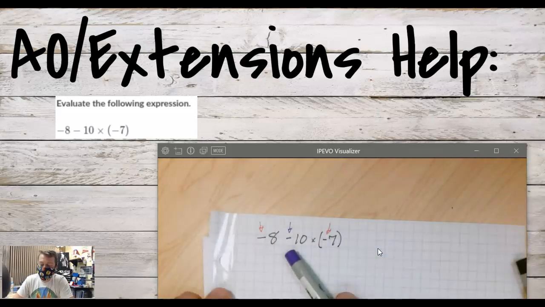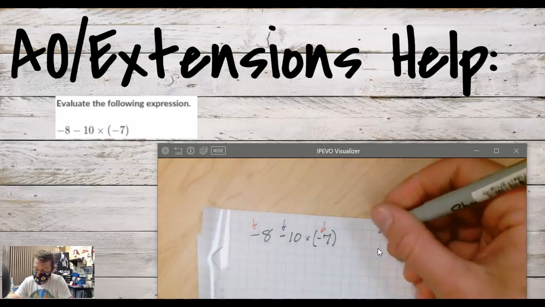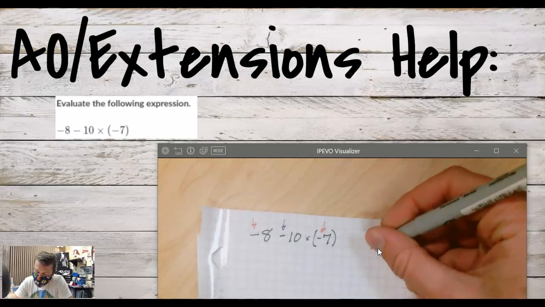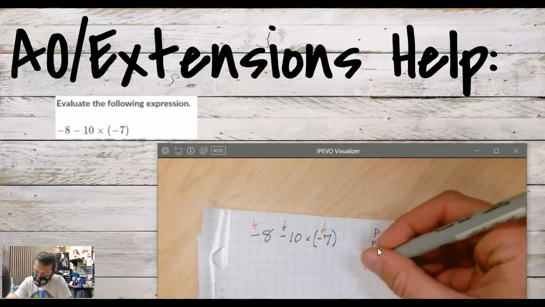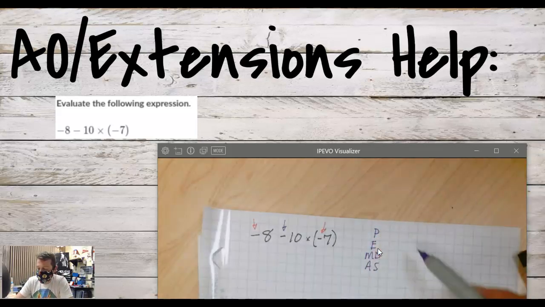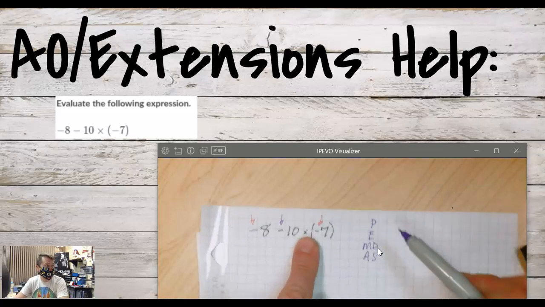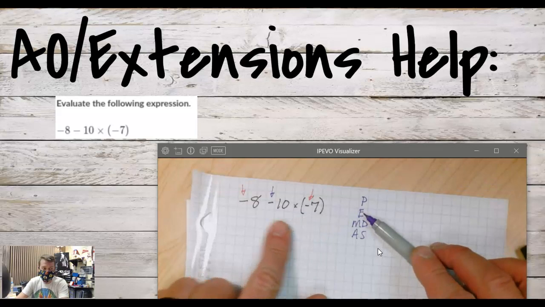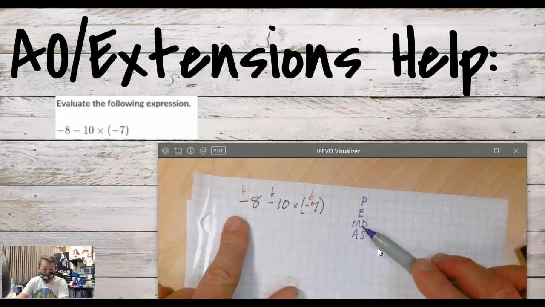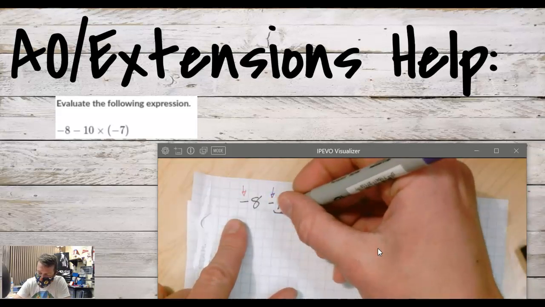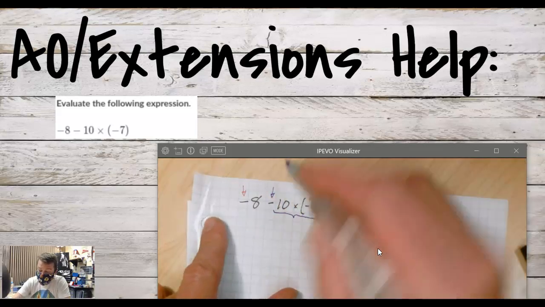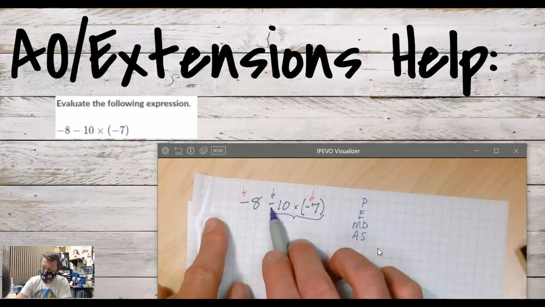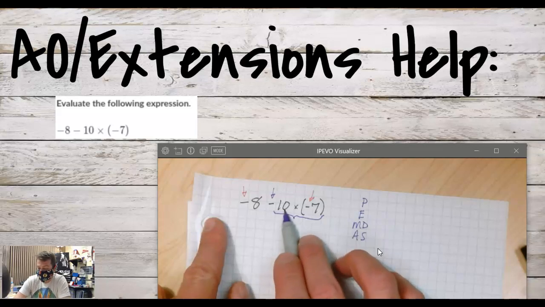Right, so if we're operating with that as a minus, and we think about the PEMDAS ladder, we can't do that for a while. So, parentheses, there's nothing to do inside of that parentheses. It's just keeping a negative. Exponents, we don't have any. So now multiply, divide. My multiplication is happening here. But be careful. This is not -10. Right now, it's minus 10. So if I do minus, this is just 10.